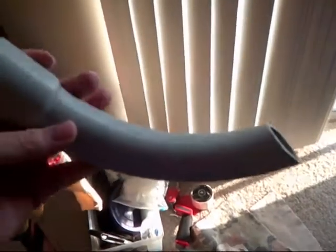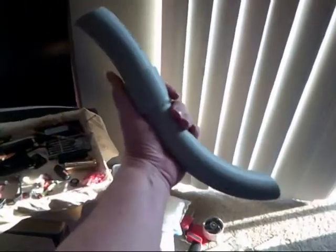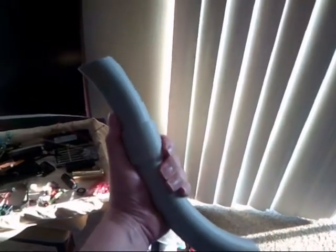Here's the before. It's just PVC conduit, 1 1/4 inch. Alright? See, it fits in my hand really well. So I'm going to slice it, and I'm making a curved blade, kind of influenced by Count Dooku. And here's some of the stuff I'm using.